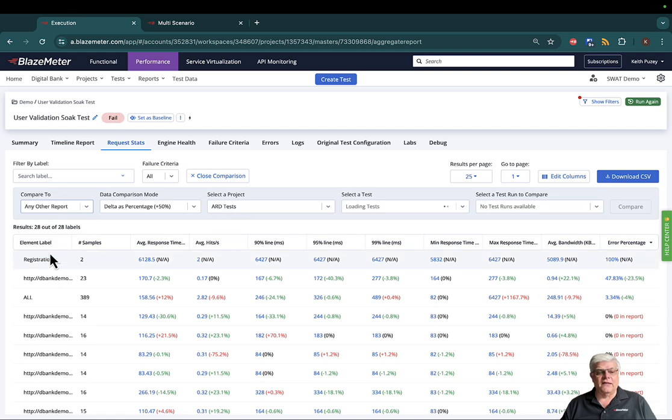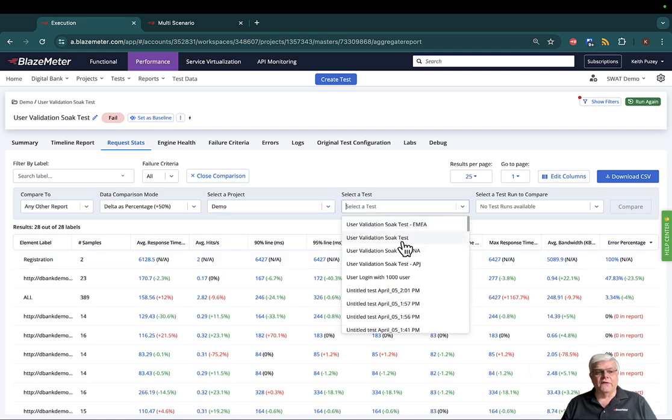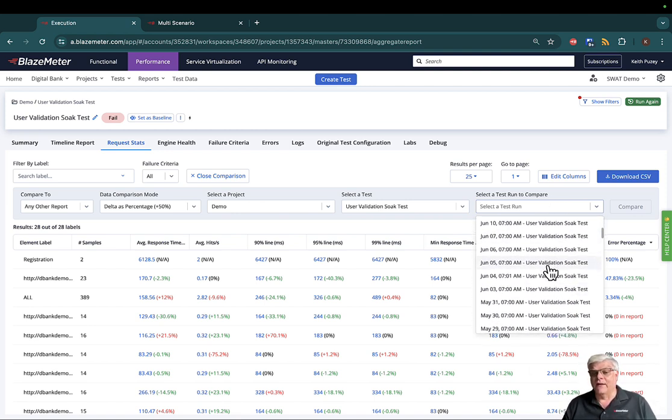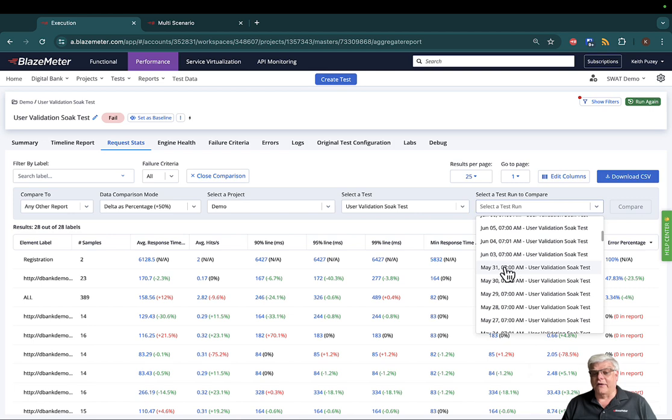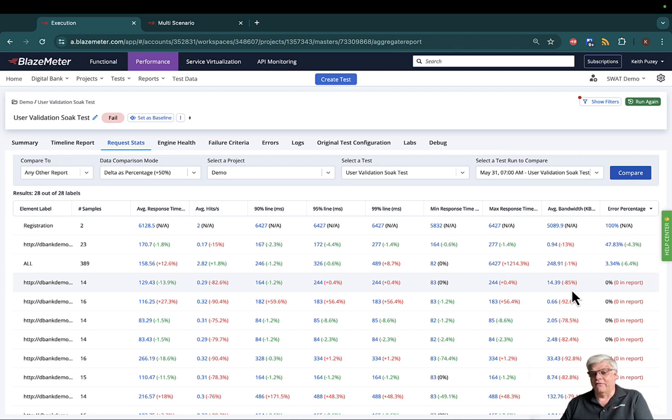So if I go to any other test, we can then look for this test in our infrastructure. So I'm going to go to that project. We're going to go to the soak test, and then we see all of the results. So these are all of the results going back as long as this test has run. I can then say I want to go back to perhaps the end of May and then compare the results. And straight away we can see we're now comparing that previous test from a while ago against the test that's just executed, allowing us to compare previous test runs against existing test runs.